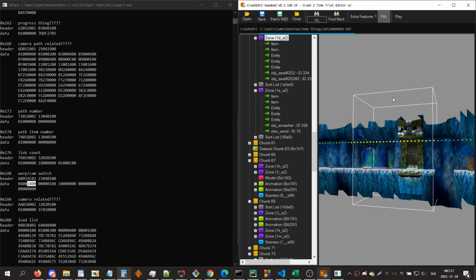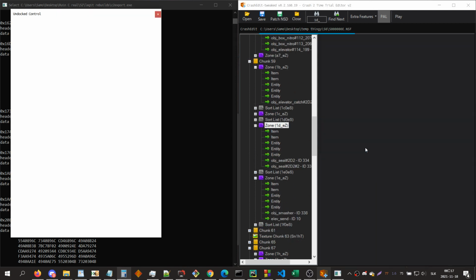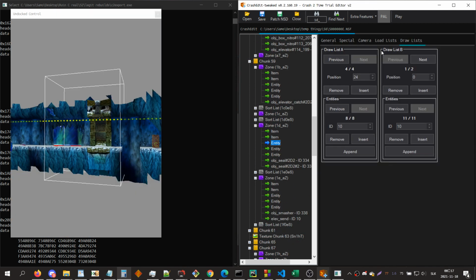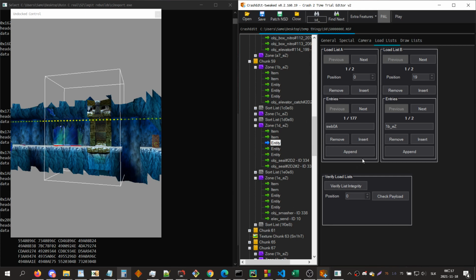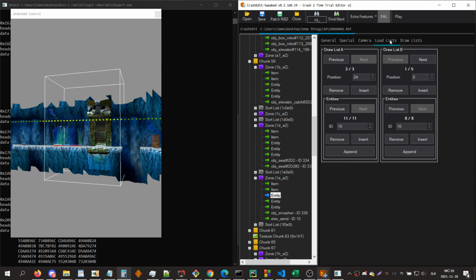If you wanna fix this lag, at least somewhat, the easiest way is to load DAEZ in this area, and that we do by loading DAEZ in zone 1D. It's loaded from the first position to the last position. We also load it in 1E. It's loaded from the 0th position to the last position.